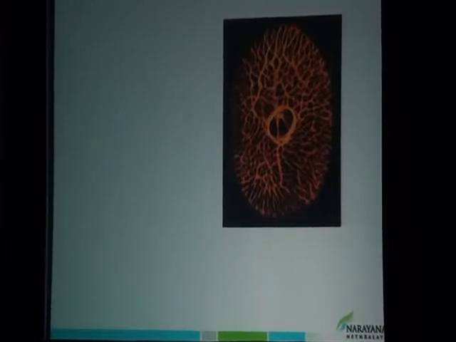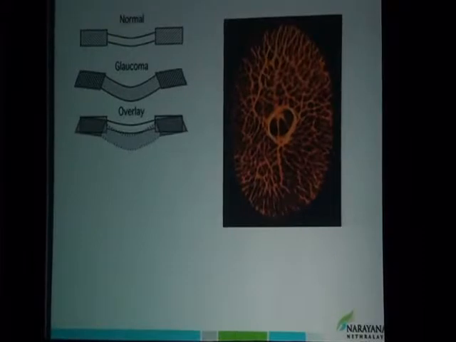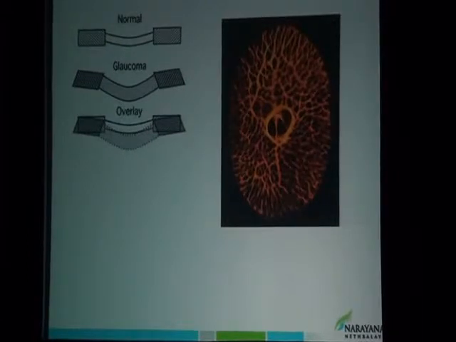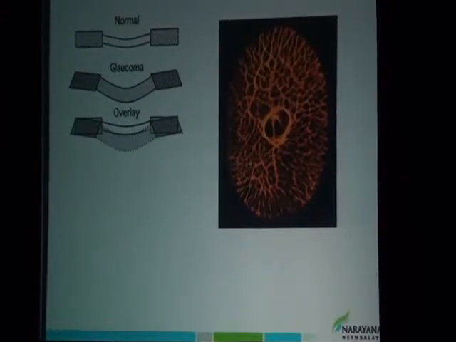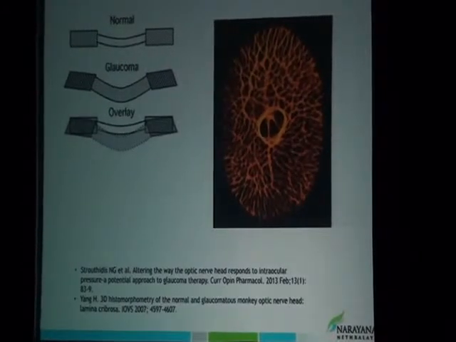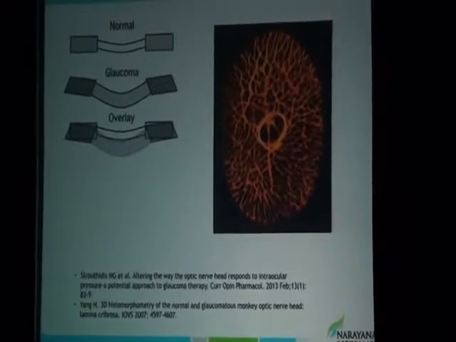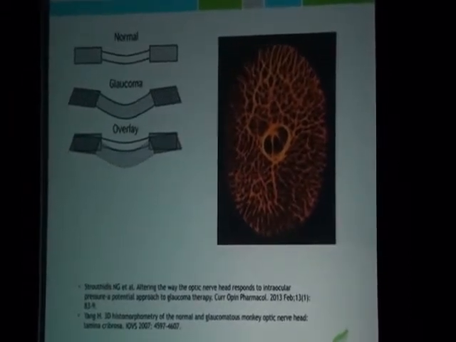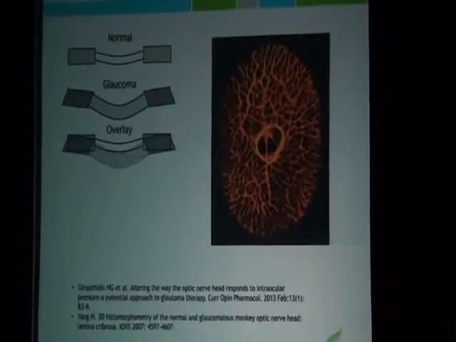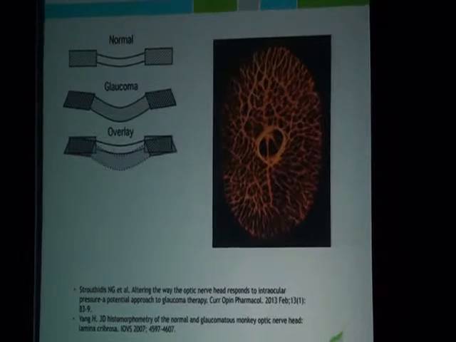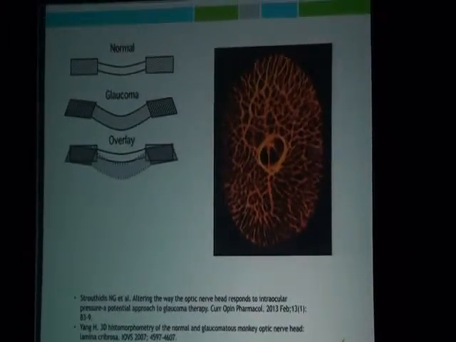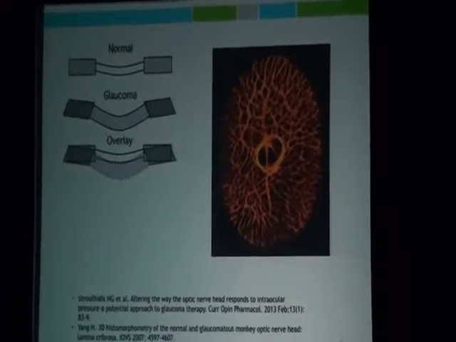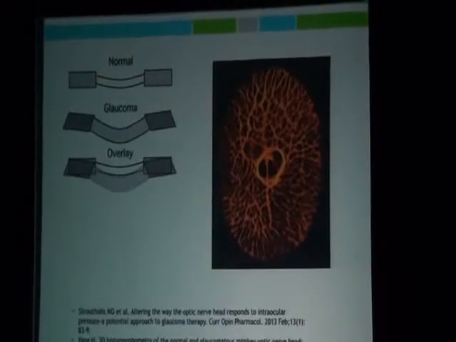So if you look at the lamina cribrosa as a sieve, with little pores that allow passage of the optic nerve axons and the blood vessels, and you look at the response of the optic nerve head, in this monkey model on the left side, to strain from intraocular pressure, you see that in an experimental monkey model, the response of the glaucomatous optic nerve head or lamina cribrosa was more elastic, more rebound, than in an eye which is supposed to be normal.